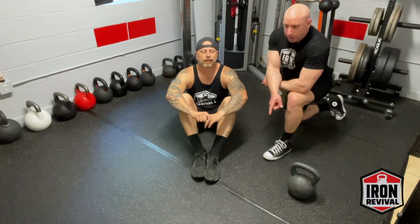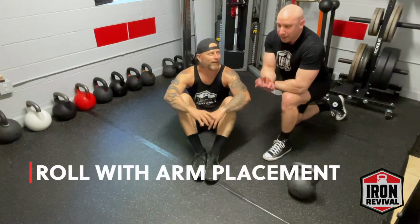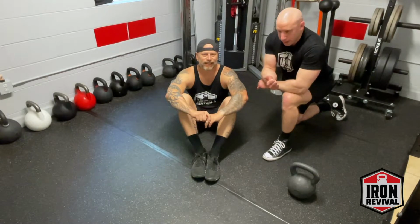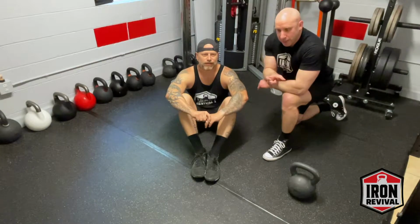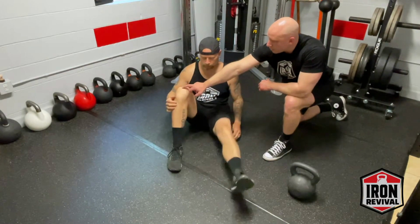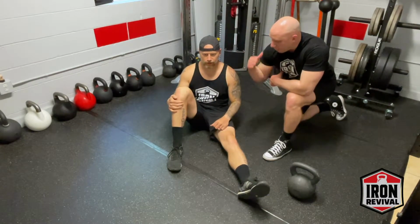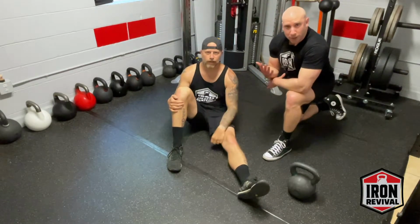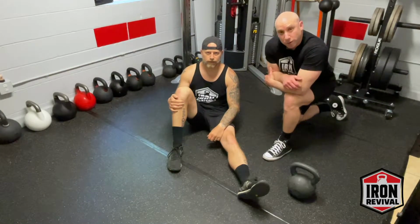So we started the first part of the roll, which is the actual roll, but the leg is not the only driver of this movement. He's going to need to roll to his elbow. Now the roll is actually going to be a combination of, so let's say he's doing his right get up, this right leg driving into the floor, pushing him that way. And he's also going to use his lat or whatever muscles he uses on his left arm. So position here is going to be important as well.